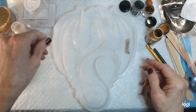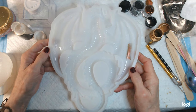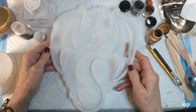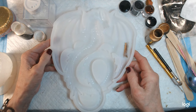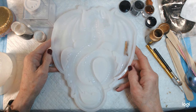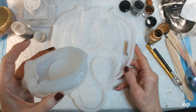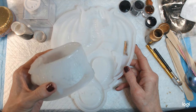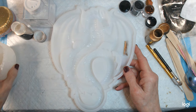I'm making a dragon. I got this mold from Amazon. This is one of the molds that I got with that video that I did about getting it cheap. And as a matter of fact, this little hedgehog mold that I did last time, I also found on Amazon on their limited deals.